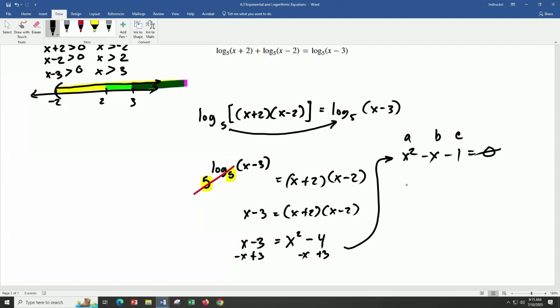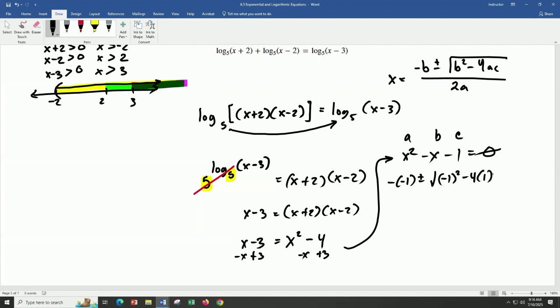So we can rewrite this as, remember your quadratic formula is x equals negative b plus or minus the square root of b squared minus 4ac, divided by 2a. Kind of looks like that's probably going to be the exact form, isn't it? But you're going to have to be careful. I'll show you why. Let's start putting everything in. Notice my coefficient for b is going to be a 1. So that's going to give me negative 1 plus or minus the square root of negative 1 squared minus 4 times 1 times negative 1, all over 2 times 1, which is just going to be 2.